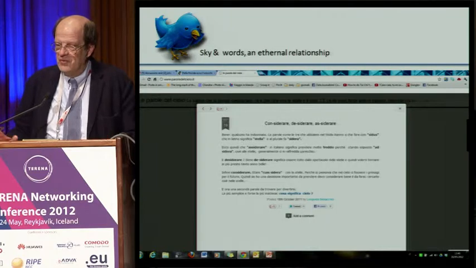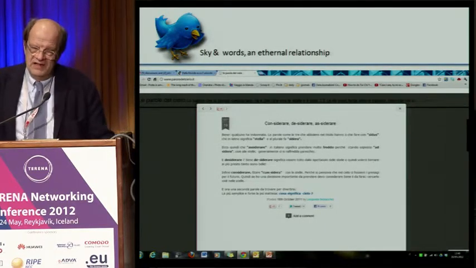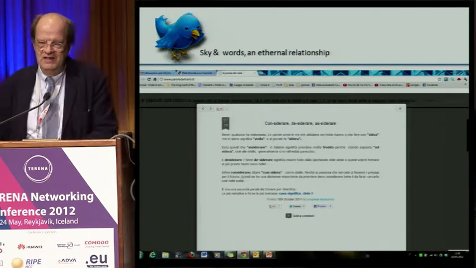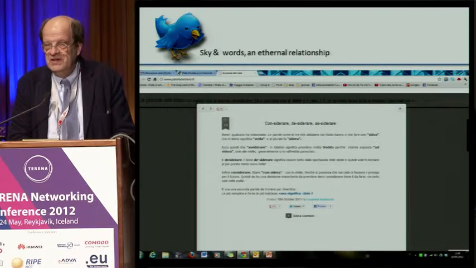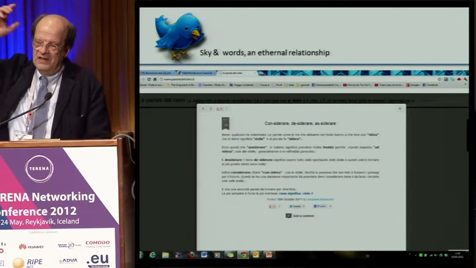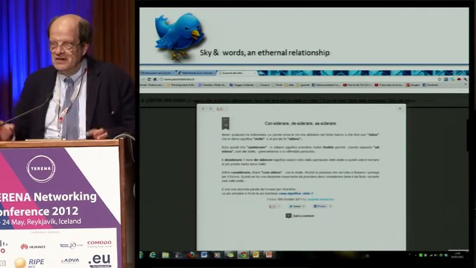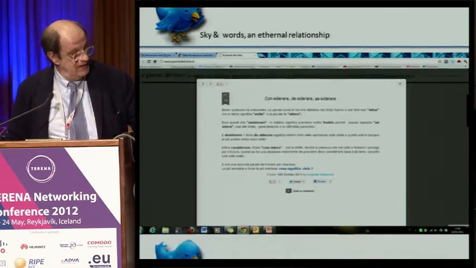To make an example, in Italian considerare, in English to consider, derives from Latin cum sidera, with the stars, because in the stars there are gods, the futures, and so on. It's not my opinion, but anyway, this is the language.